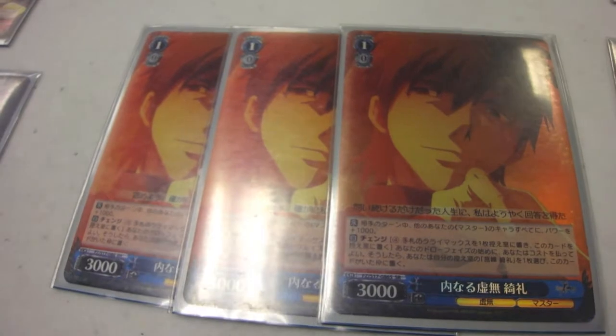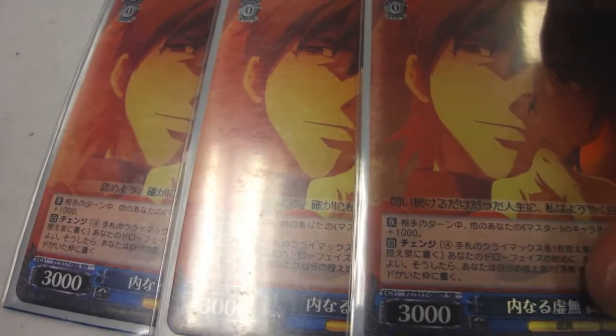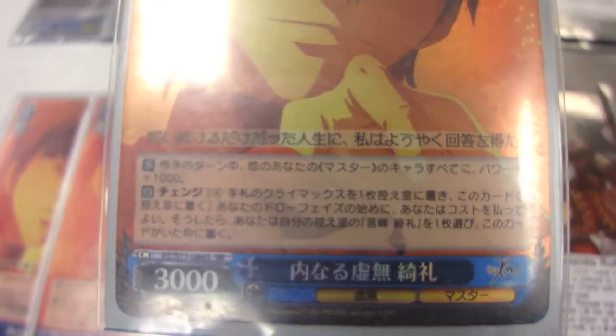That'll give you a huge boost in your early games. So he has a change? Yep. And his other effect is that during your opponent's turn, your other masters gain 1,000. Oh, dang, that's good. Sorry about the glare. But for his change effect, it's a huge cost. It's a 4 stock and discarding 1 climax.